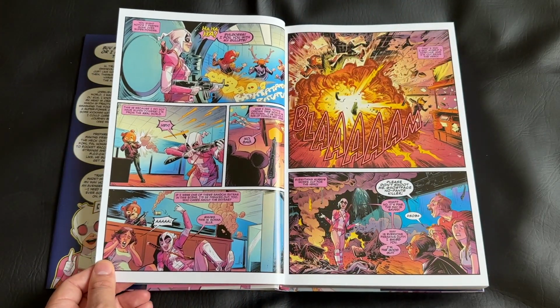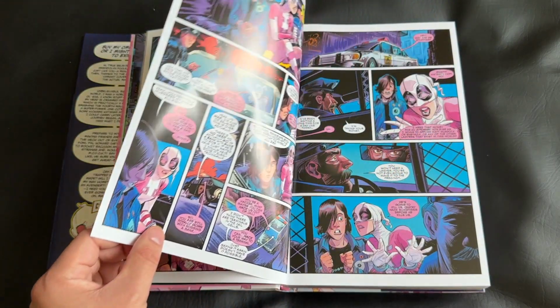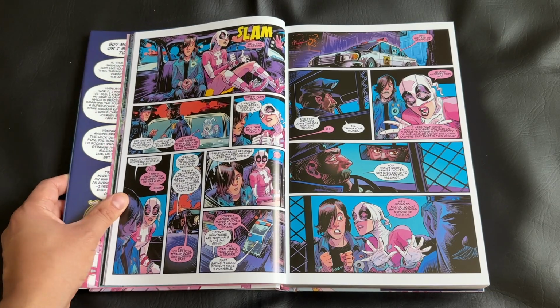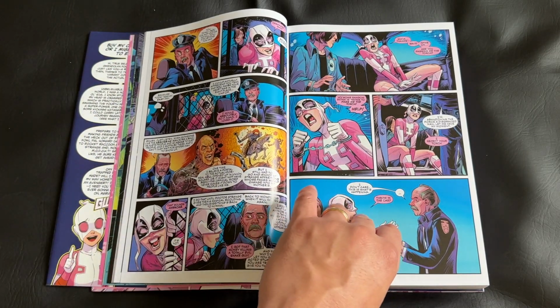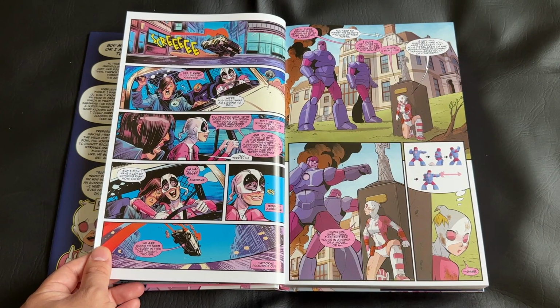That definitely leads to a lot of great character conflict moments and really sets apart Gwenpool from the rest of the Marvel canon characters for the way that she is approached in this way. What's interesting though is because she's a regular girl, she does not really have a lot of combat proficiency in the beginning of this book, and she's a little bit manic in some of her early appearances.